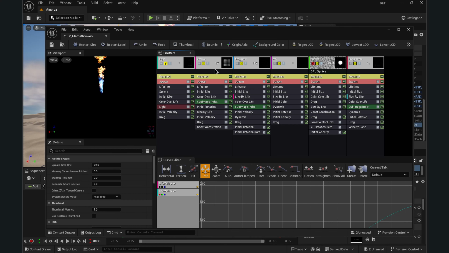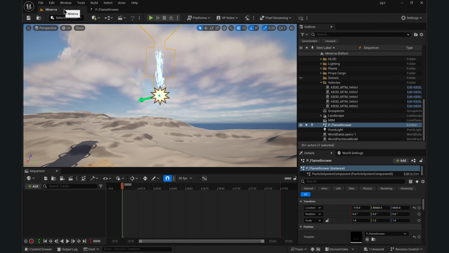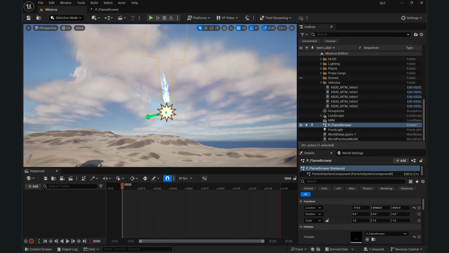We're going to turn off fire main. That gets rid of all that extra flame. And we're going to get rid of smoke. There we go. Now we've got a basic flame. Now, if we're not happy, well, that's pretty good. I'm going to save that. Save it. And then I'm going to go ahead and just dock this window because I have the feeling I'll be back. Go to Minerva or to my level, and there it is inside the scene.